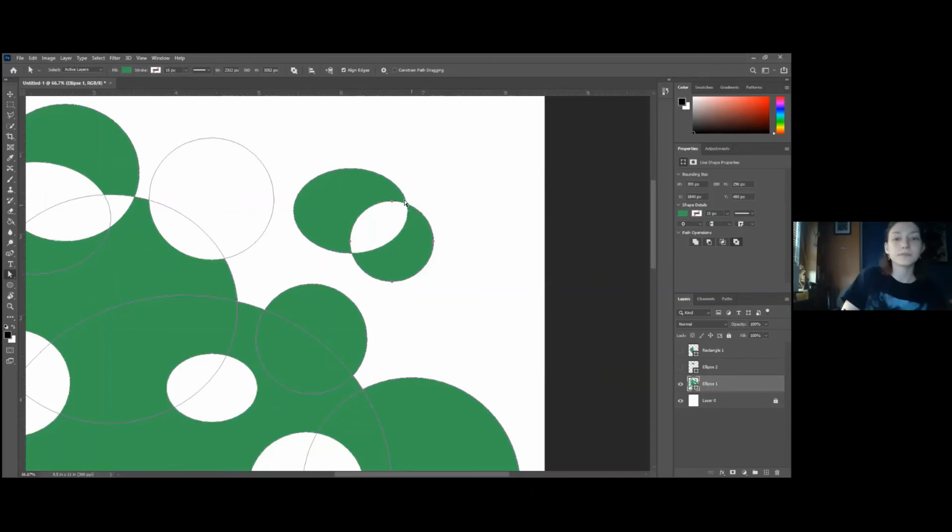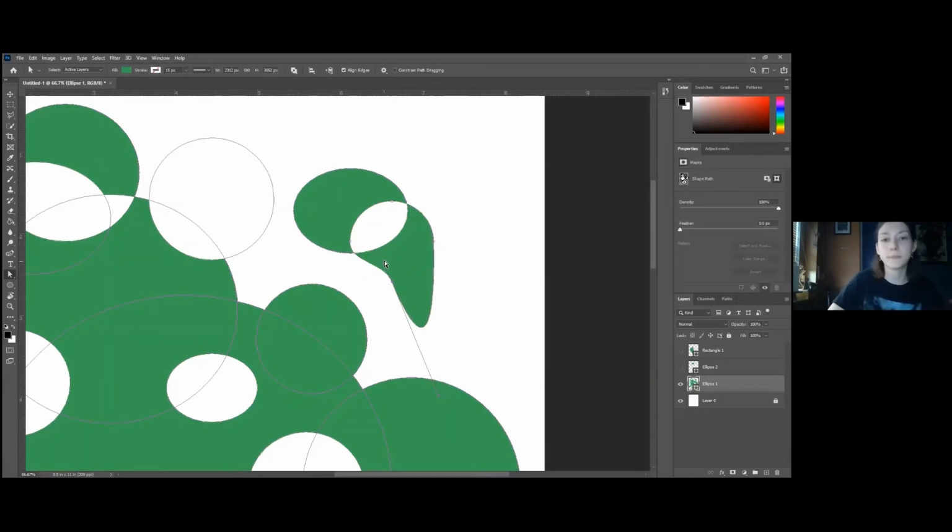So you go to this shape that is selected. With the little black arrow, you could move it wherever you want it to. With this little white arrow, you can take any of these points. Oh, that's still moving it. You can take any one of these points, and these two lines appear, and you can stretch them, and you can morph and warp this shape.